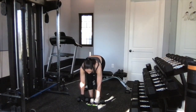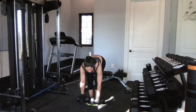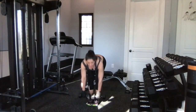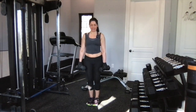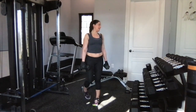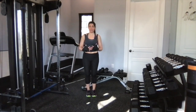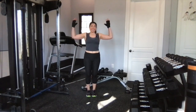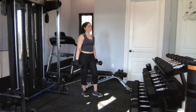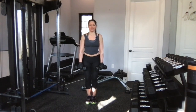Good, let's go for four more. Yes, three more, and I'm gradually coming more forward. Two, working the back of the legs, okay, all the way through. Okay, and relax it out, take a breath. And again, have your weight if you need to. We'll see, right? Whatever you can do, as long as you're working. Ready? Okay.